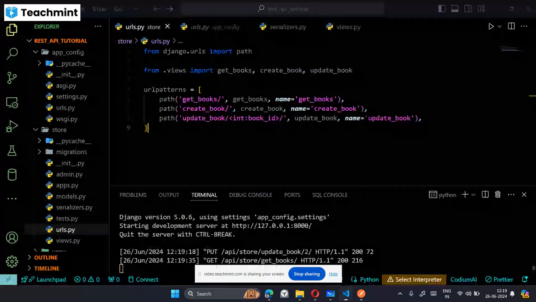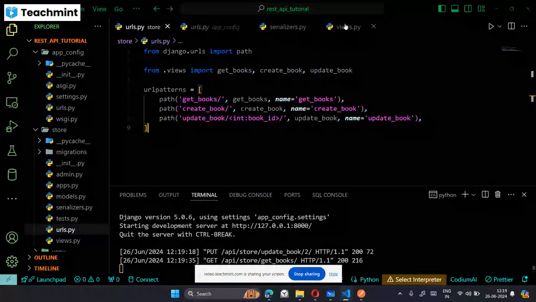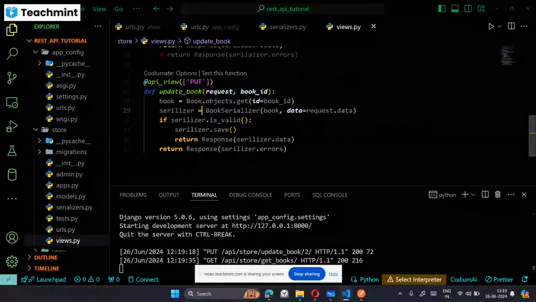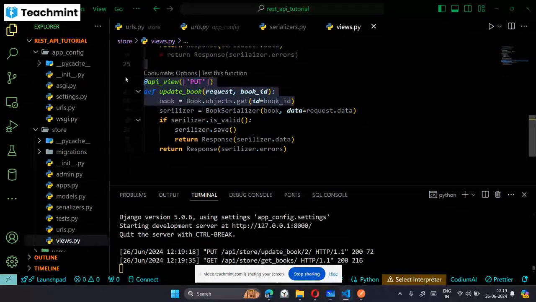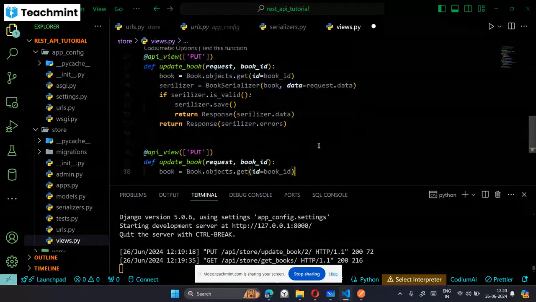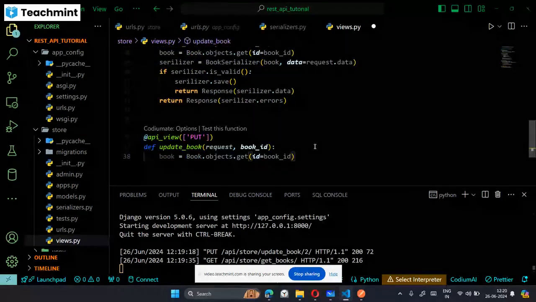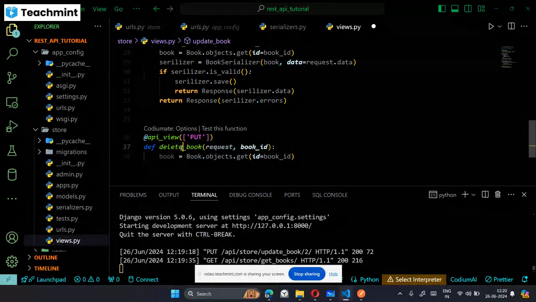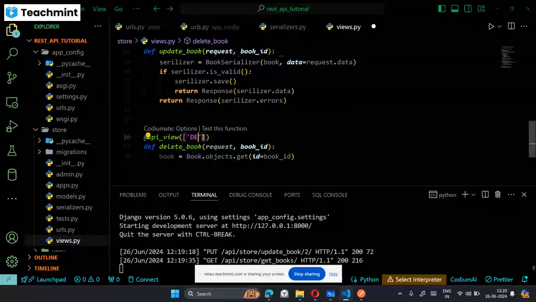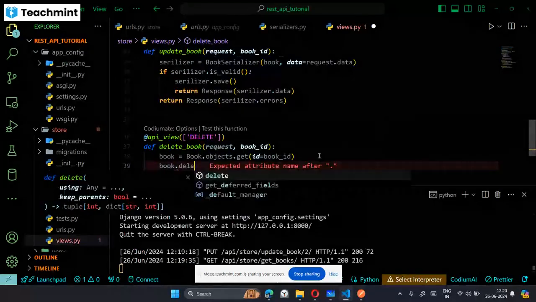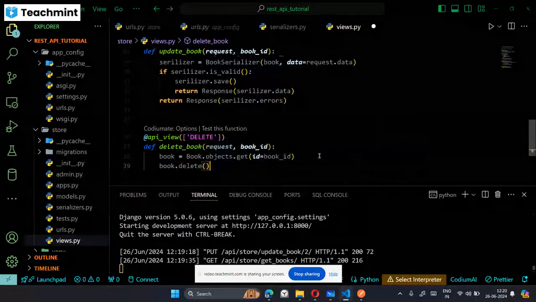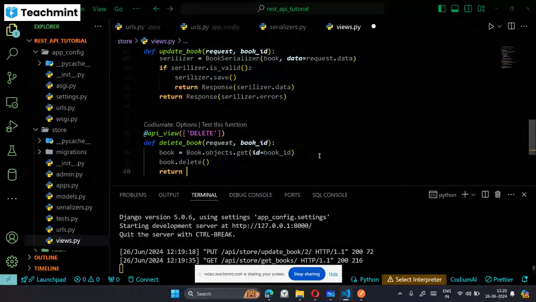Finally, the delete request. So the delete request is also similar. You have to retrieve the book by ID, and here the request should be delete and book.delete, then return a response.